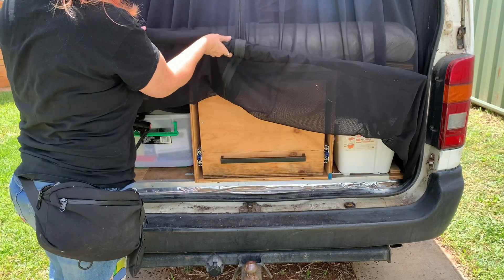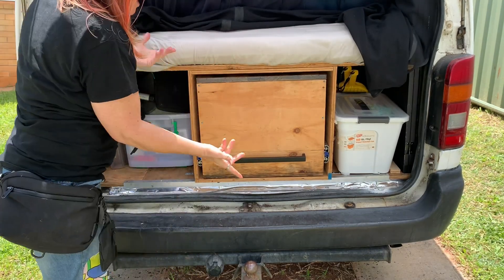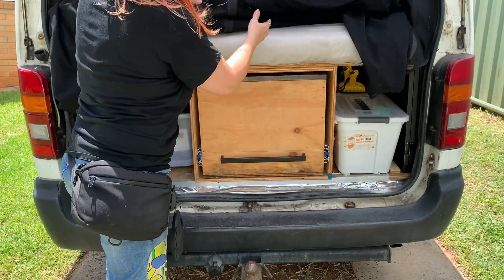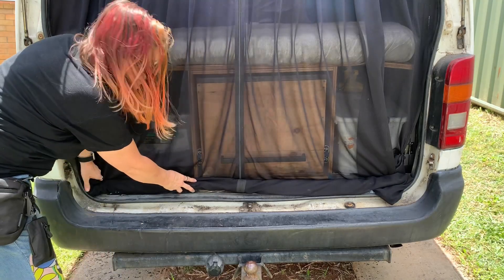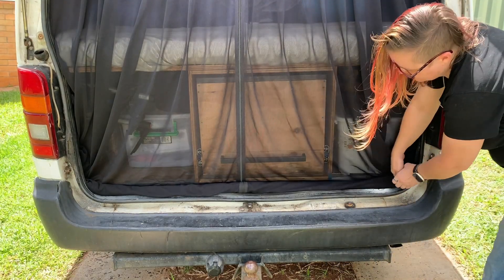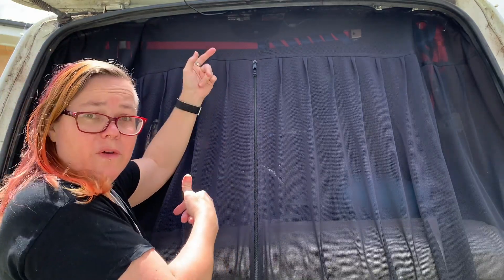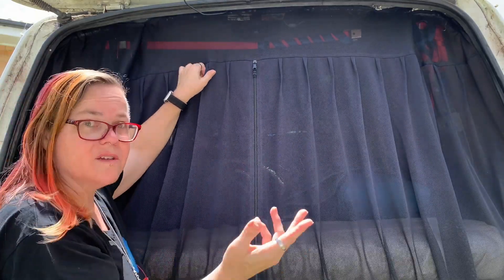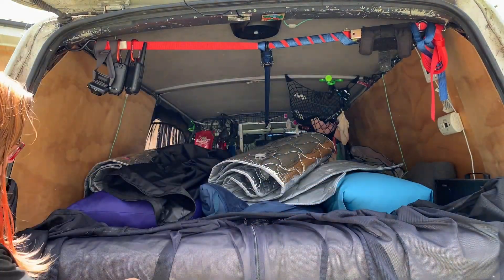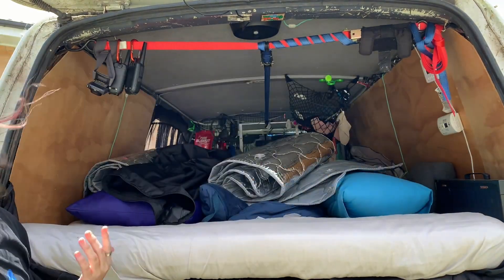It's also handy for if I want to access the back — all I do is lift up the entire broomstick itself, rest it up here, and then I can access everything in the back, including my pull-out drawer. Then I just pop it back down again and tuck those ends back in. One of the things I really like about the magnets is that it's very easy to remove or reposition it. So if I'd like some air to flow through, I can literally just pull this down — either leave it like that or tuck it right under the edge of my mattress if I want to get it out of the way properly. And then it's really easy to pull back up.